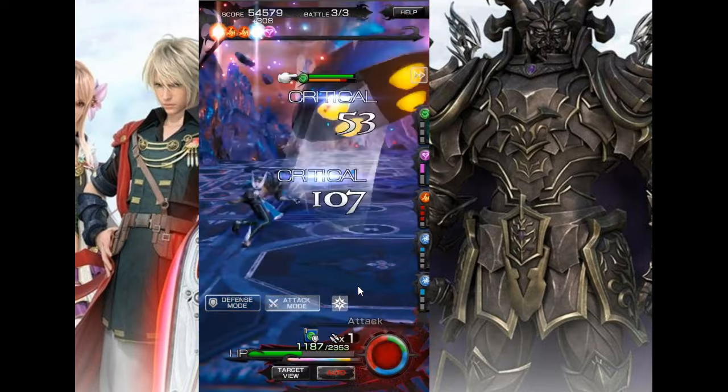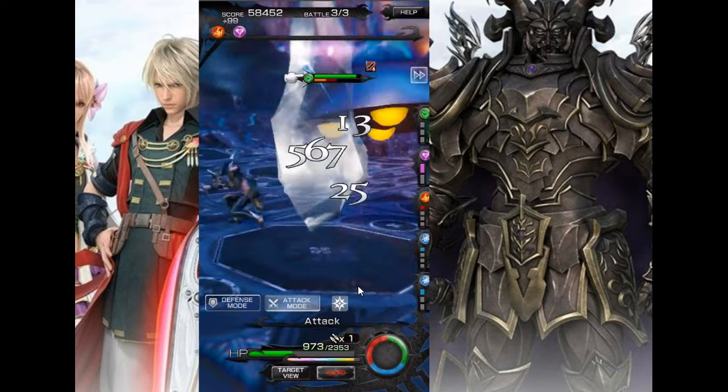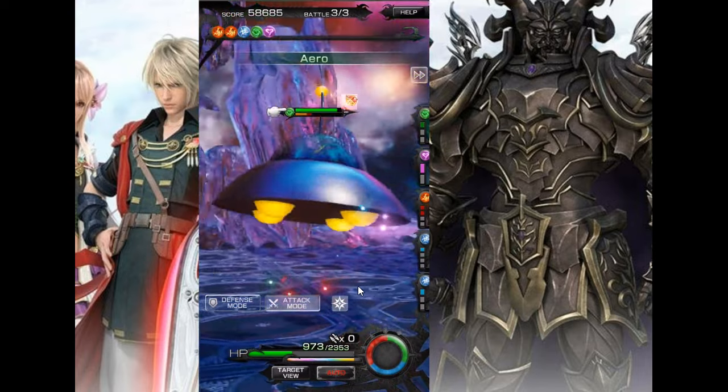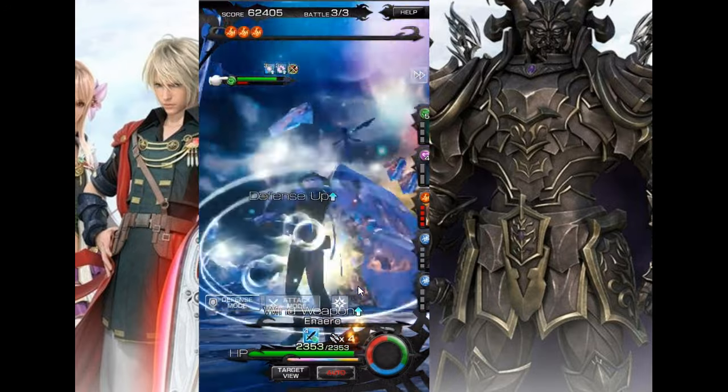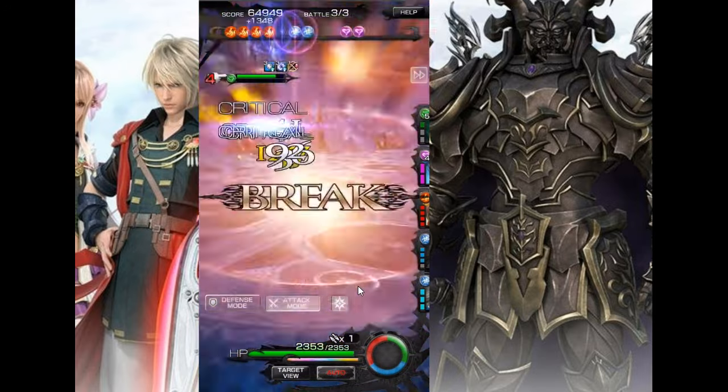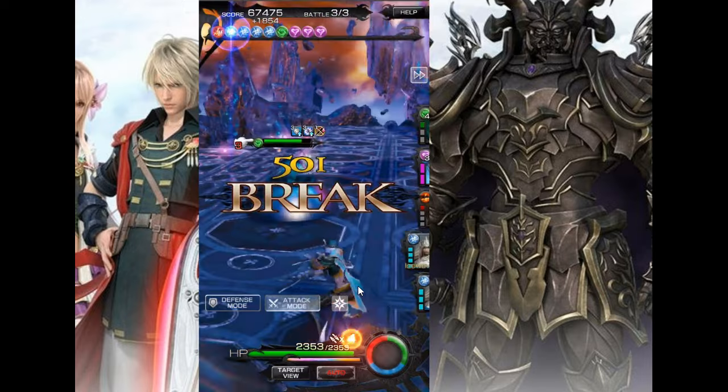You also, if you are having trouble in difficulty, you do want to make sure that you have Yuna, your healing card, in your deck. It's very, very important to make sure that you stay alive. The game does a pretty good job of auto-battling. And then your little fairy guy will also give you healing every so often.